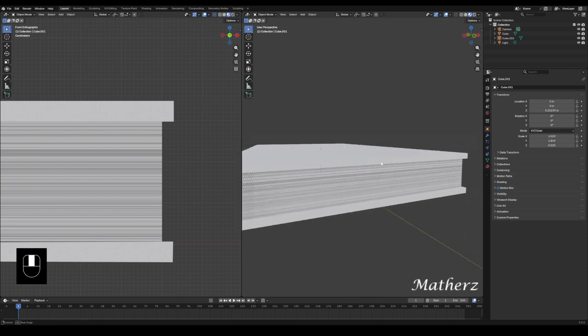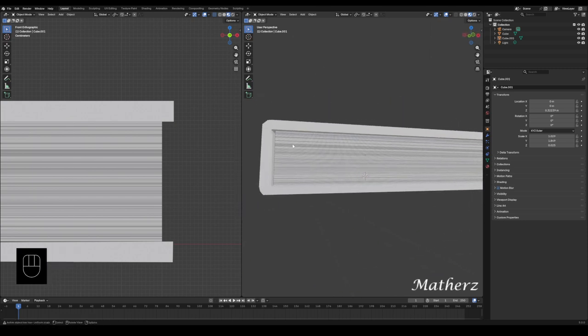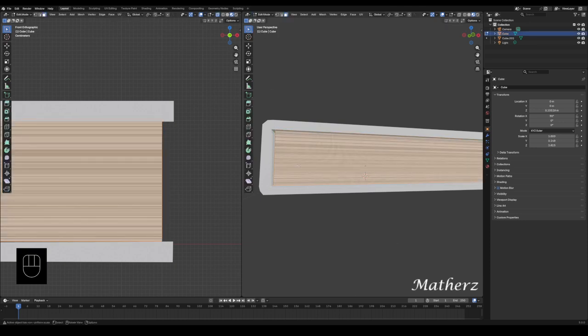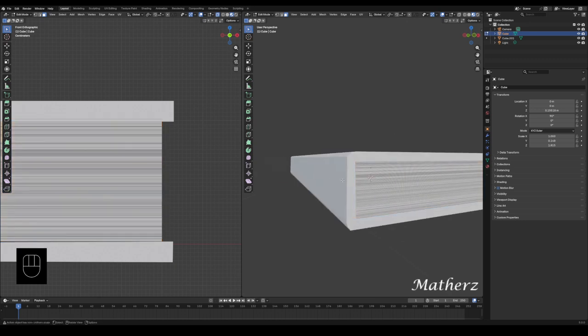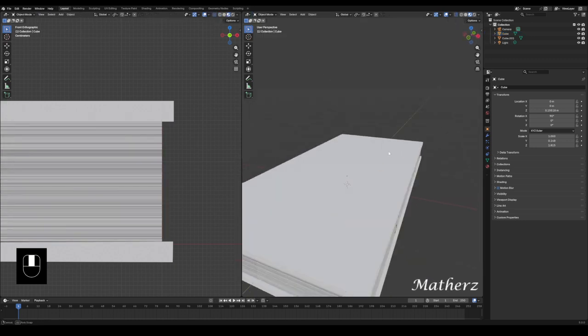So now we have this nice little notebook, but we have kind of a little bit of a gap at the back here. Now you can place another cube here if you want to, or you can just take this object right here and we can go edit mode. Make sure that you select the face on the inside. So if I X-ray right here, you can see that I've got this face. Press E for extrude and we just kind of bring it in and then just scale it as if it's been bound. So now we have this.